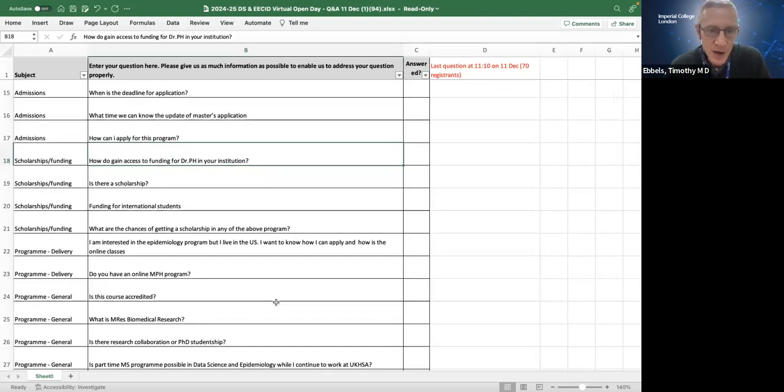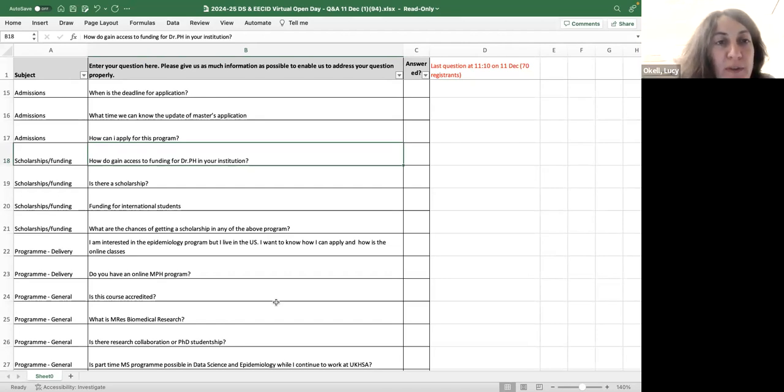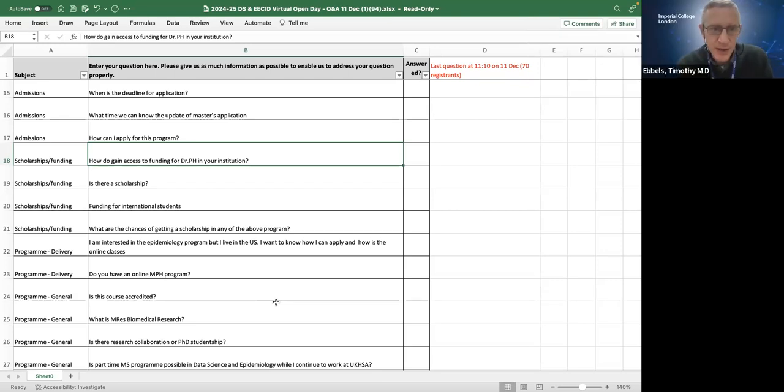How do I gain access to, I think this is a doctorate in public health in the institution, and that's not really what this open event is about, but perhaps, I don't know if Lucy or Isabel have anything to say about doctorates in public health. Yes, so we do have a funding possibility open at the moment. It's on our website. If you look up a PhD in infectious disease epidemiology, which I guess encompasses the public health, then you'll find it at Imperial. So it's closing, I think, on the 8th of January. They're very competitive, but we do have every now and again some scholarship funding for PhDs. Right. Okay. And I would say that there is funding for PhDs in other areas as well, related to the broad biomedical research area covered by the whole MRes.